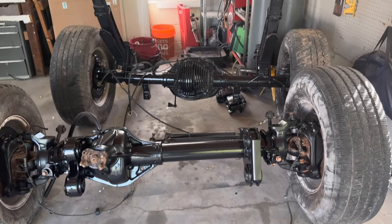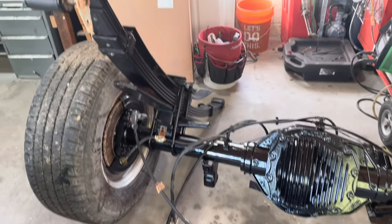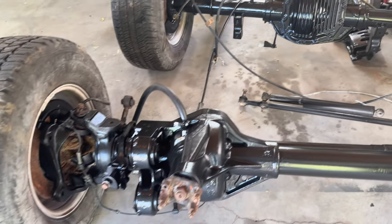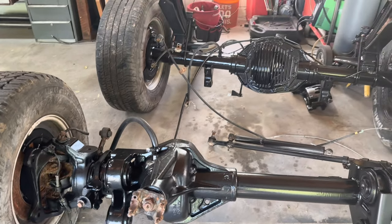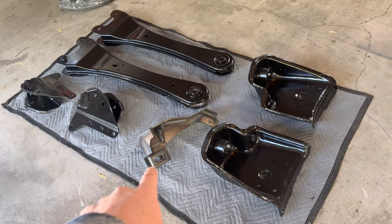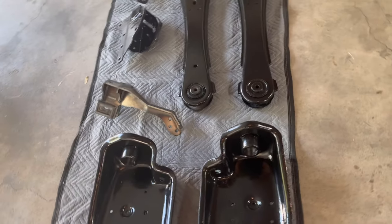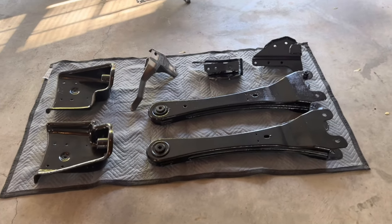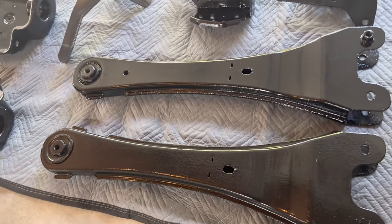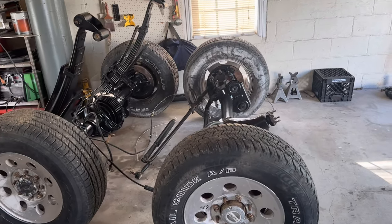So these are the axles after the paint. They turned out pretty good. I did end up spraying over them with spray paint because I don't like the way rust or POR15 looks after the sun hits it. On these parts here, I obviously haven't painted the track bar mount yet, but I actually primered over the POR15 and then spray painted over that, because these are the parts that are going to be exposed to the most sunlight and the most visible, and I think they look pretty cool. Definitely not perfect, but I just wanted it to look good, not perfect, you know.